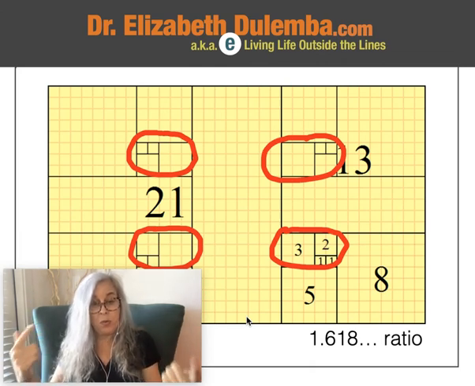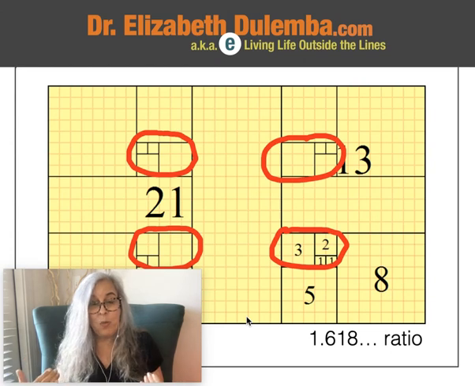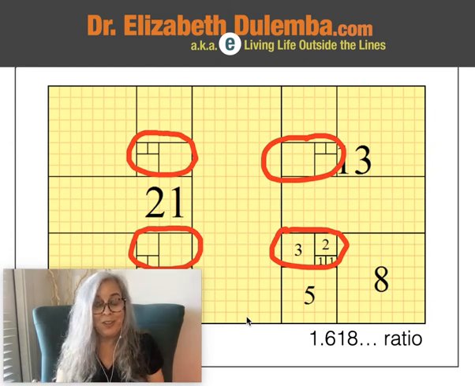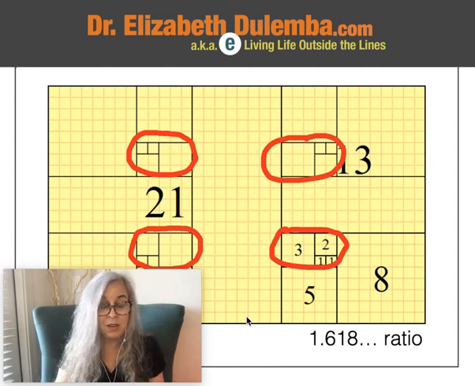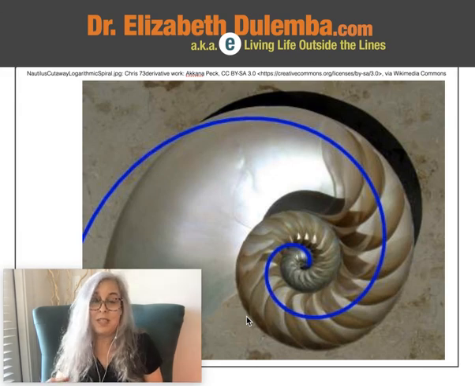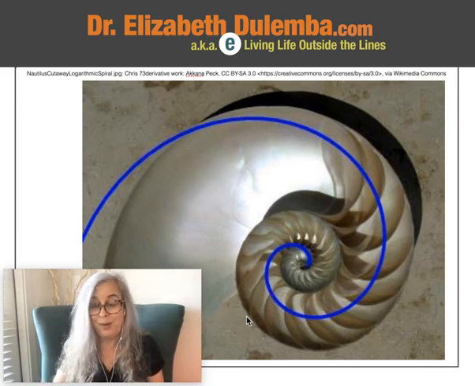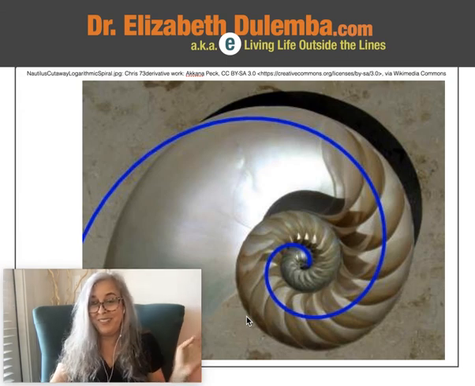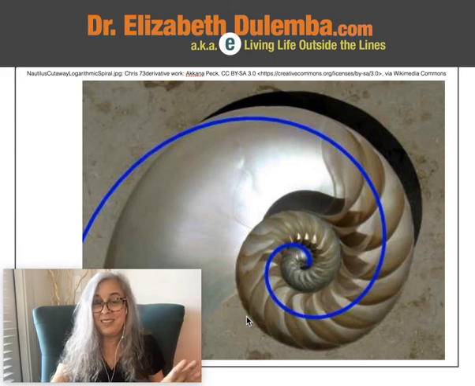Now these are called focal points. There's a reason why your art teacher is always telling you to use your focal points, or use the rule of thirds. It's not just because they're trying to make this stuff up. It's scientific. It's based on the golden ratio. This is going into nature in everything that we do. We see it in the nautilus shell. We see it in the ram's horn. We see it in the fiddlehead of a fern. We're talking DNA level stuff here, right? So good design is not just a fluffy, kind of weird thing. It's based on some real science and on our own being.